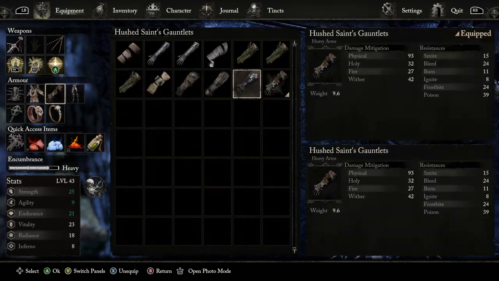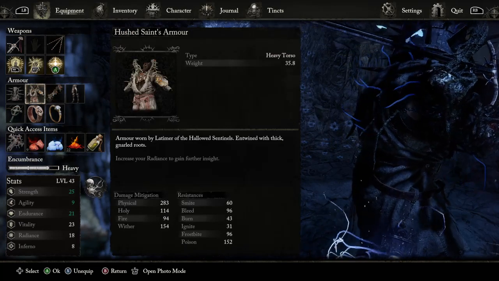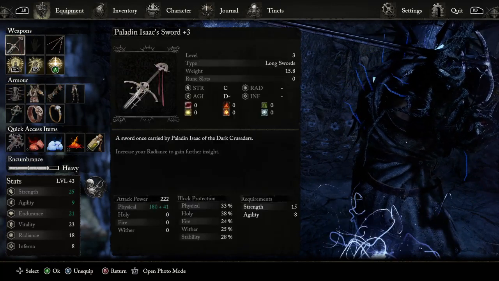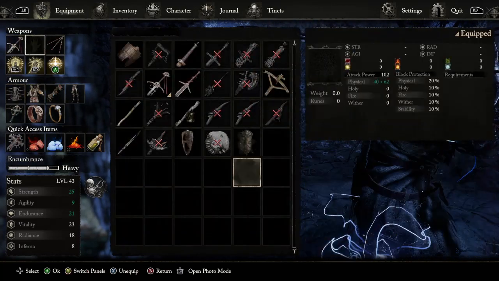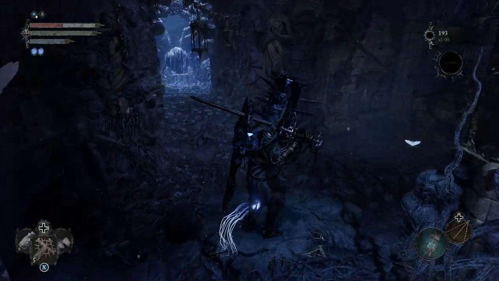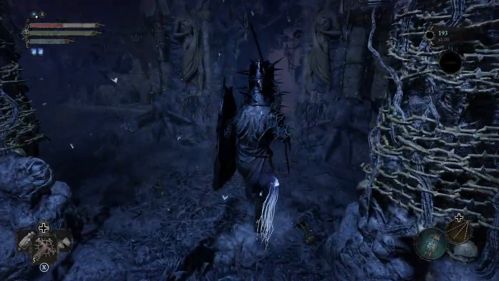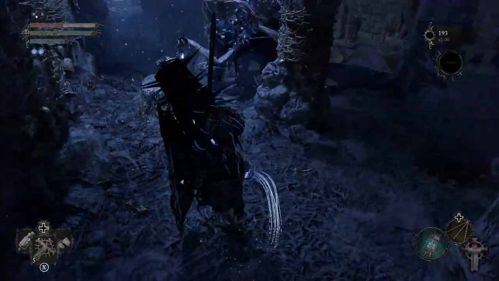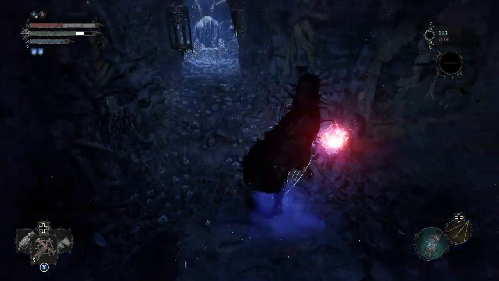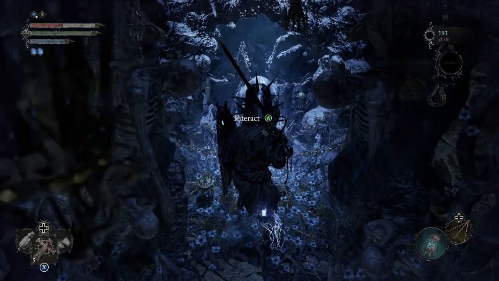The gauntlets, yeah, are significantly higher damage mitigation, as is the armour. And this is before we put the massive shield on, and we're just encumbered. This is my movement speed now, with all of this gear on. I mean, we can move.